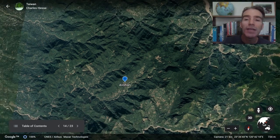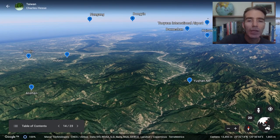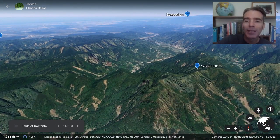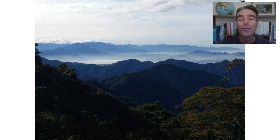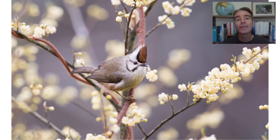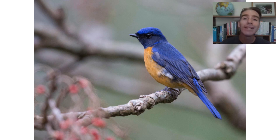From Alishan we're going to head up into the mountains into the Yushan National Park. Alishan is in the lower mountains and as you go up the mountains get bigger and bigger until we get to Yushan National Park. Yushan is actually the highest mountain in Taiwan — Yu means Jade so it's Jade Mountain — and they've got some very nice high-elevation species there. It's beautiful mountain scenery, a very special place to visit. On the way up we should get some mid-elevation birds like the endemic Taiwan yuhina, the grey-chinned minivet, and the endemic subspecies of vivid niltava. Taiwan's currently got 29 endemic species — it seems to increase every year — and this niltava is a very distinctive subspecies that will probably be split at some point as Taiwan niltava.